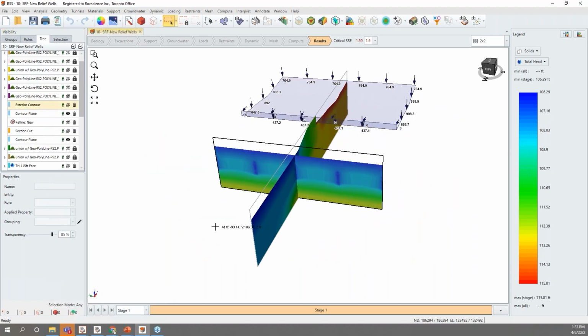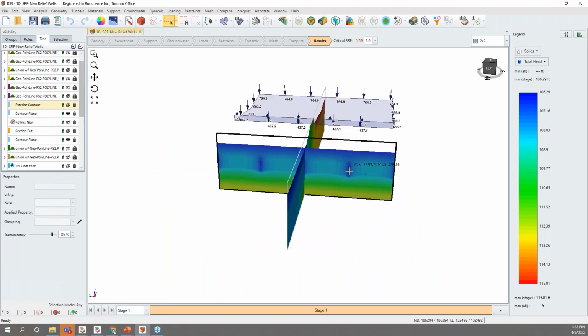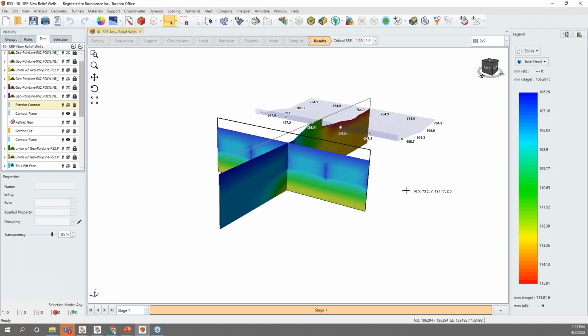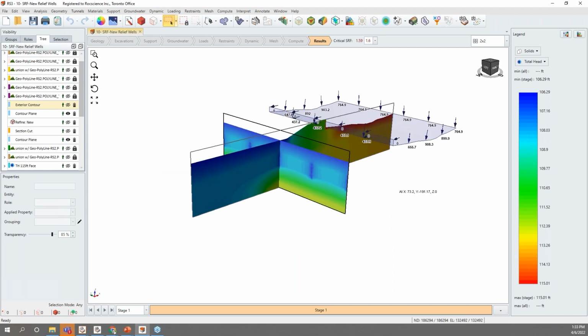If I show you these 2D contours, you can see that these relief wells are defined at different spacings. It's not infinity. And to make it happen, you can't do the 2D analysis. And we wanted to define these boundary conditions in our 3D model.